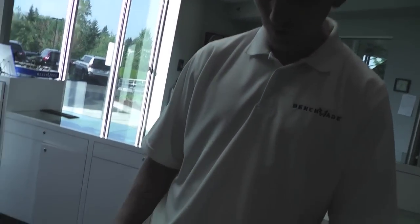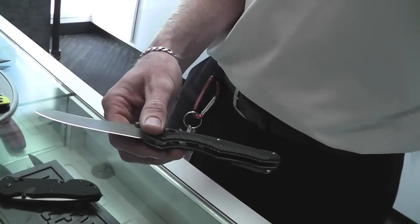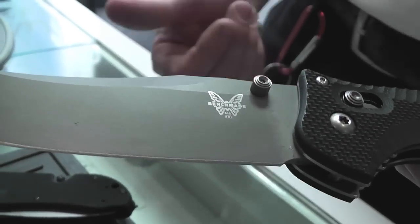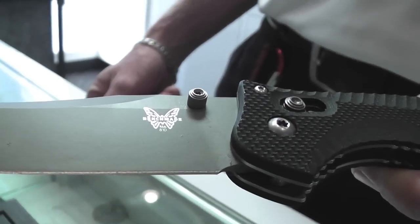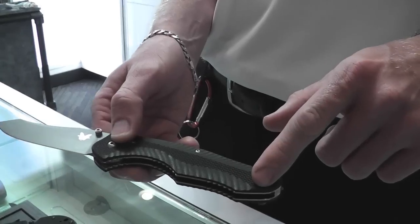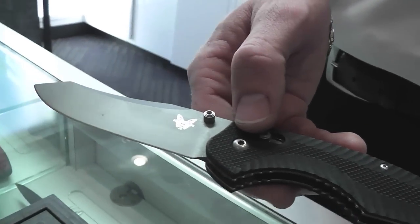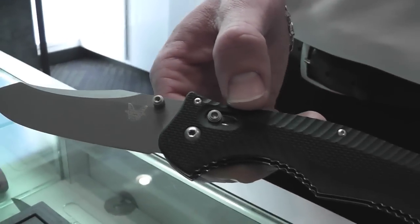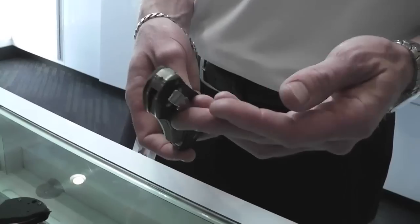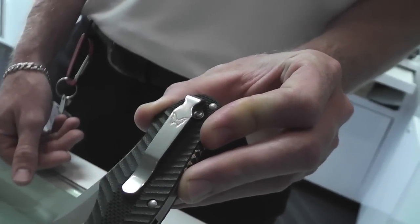Next is the new Osborne. The new Osborne is CPM M4 blade steel with a clear Cerakote over the top of it. That M4 is extremely high carbon so it needs some sort of coating — whether black or clear — to keep it from rusting when exposed to air. Rockwell hardness on this is 64, so it's extremely hard. It's got that same peel-apply texture with additional machined chamfering, grooves, and grip texture. A lot of you guys watching have probably seen the Contigo by now — Contigo is Latin for shield or protector. It's got a carbide glass breaker and its own signature custom deep pocket carry clip.